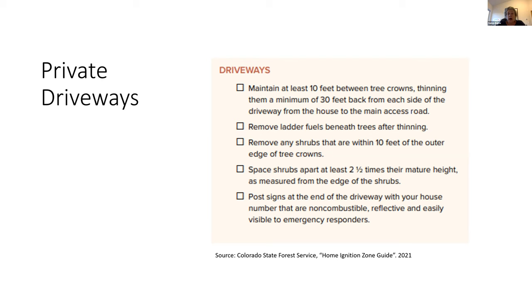which can include a lot of shrubs. And then the other thing while we're talking about driveways is be sure that emergency responders can find your house, that your number is in a place that's pretty standardized at the end of your driveway, that it is reflective, and if your house could be approached from two directions by emergency vehicles, they should be able to see the number from either side reflectively so that they can see it at night, high enough so that it's not covered by snow, and using fire-resistant materials, not just wood.